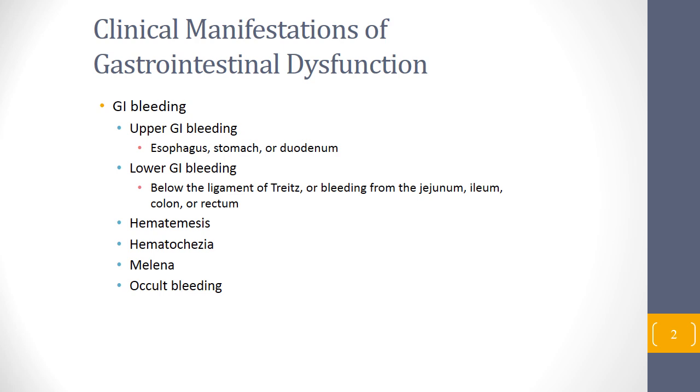Overall, upper and lower GI bleeds should be considered medical emergencies because there is a risk of perforation and profuse blood loss causing anemia. Occult bleeding is not a medical emergency, however it may represent a serious condition like cancer and should be addressed and evaluated fairly quickly. In both cases, lower and upper endoscopy is indicated for further evaluation.